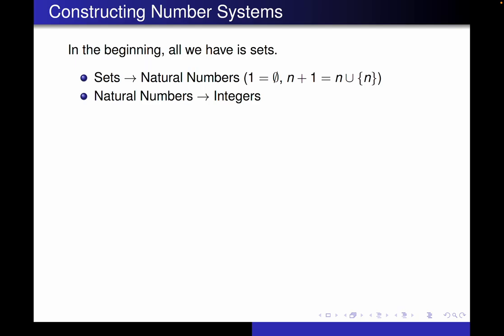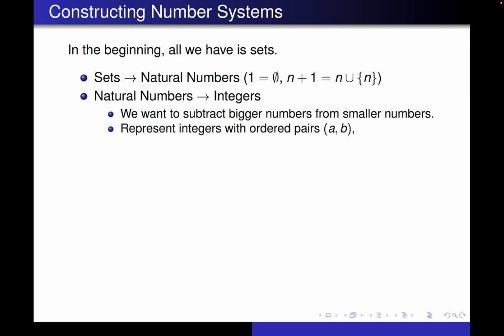Now that we have natural numbers, we want to make those into integers. And let's take a step back on why we want integers at all. One of the things that might have been frustrating when we had natural numbers is whenever we had to subtract, we had to be super careful that the first number in our subtraction was bigger than the second number. What we'd like is a number system where we can subtract any two natural numbers, no matter which one is the bigger one.